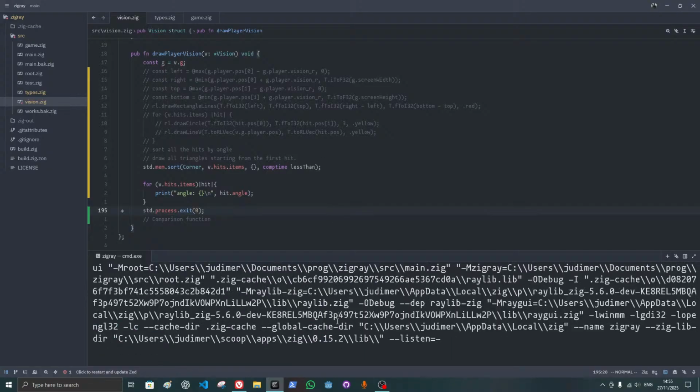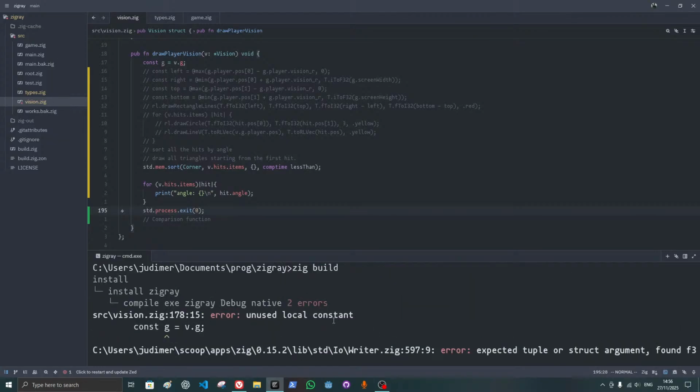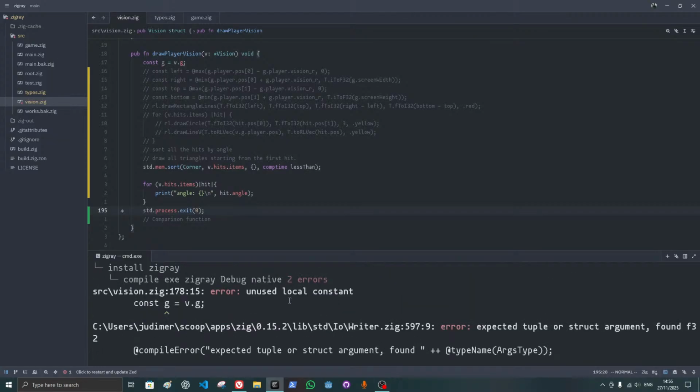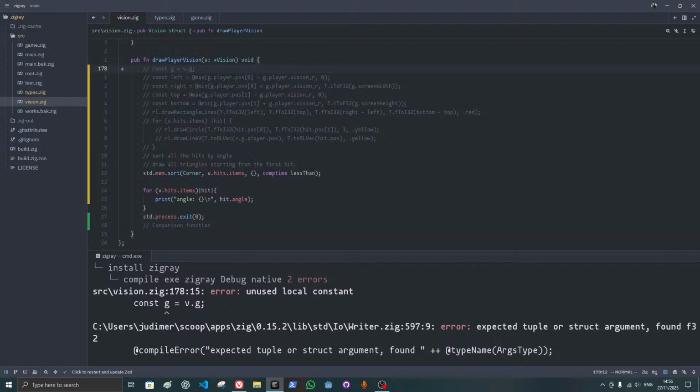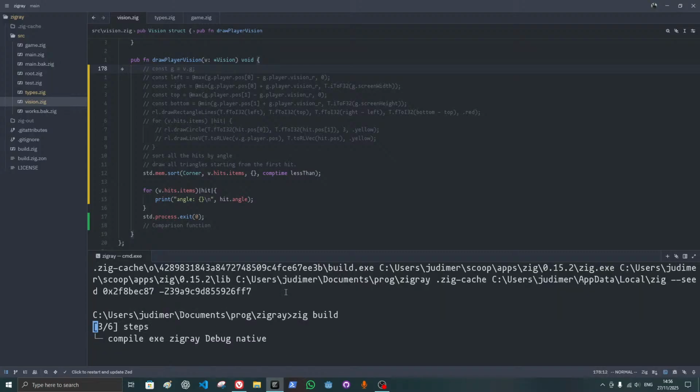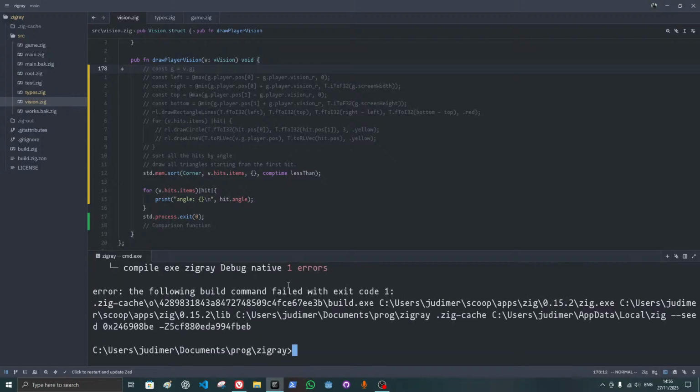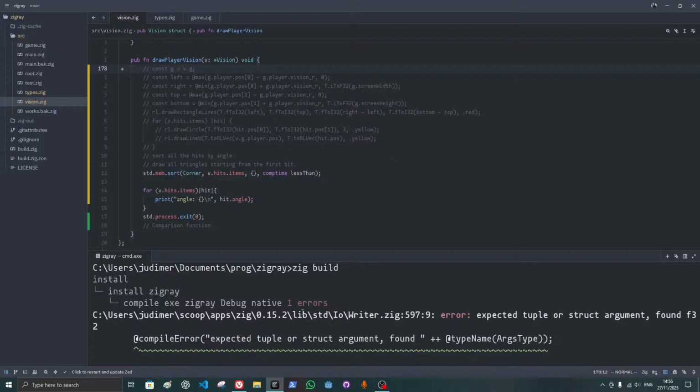There's an error. There are two errors. Okay, G is not used, so and the other error. Oh no, okay, this is a tuple.